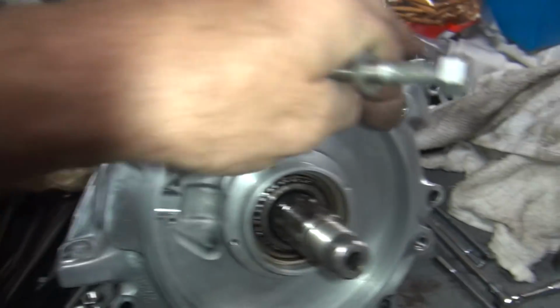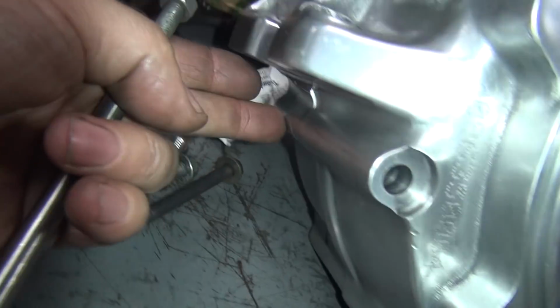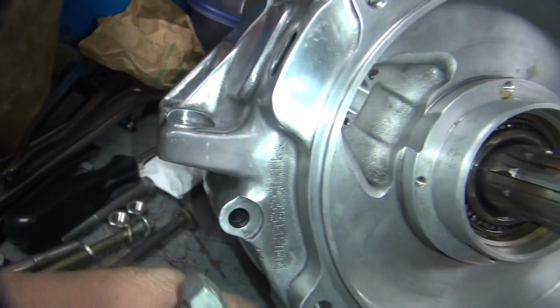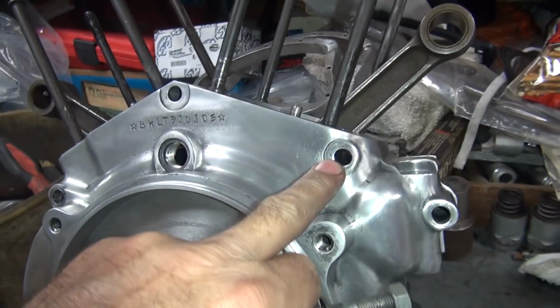These are just regular bolts here. And the through bolts, which are this one here, go all the way through, but it's not tight. It just slips in and out. And that's how this one up here should be too, and this one here.